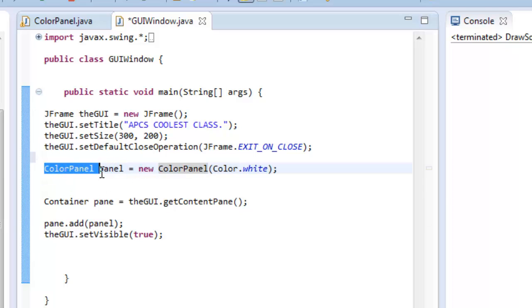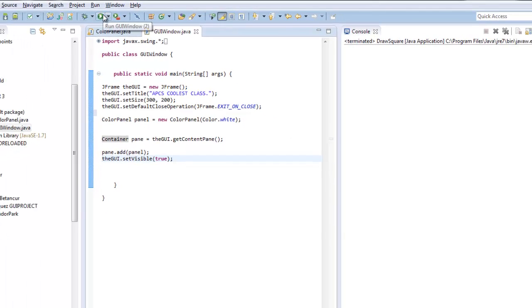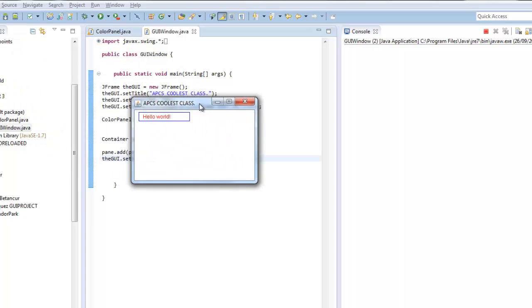So we have color panel, I named it panel, new color panel, color white. So in my case, I created a JFrame that is white. Here I have the container pane, and of course, when I do this, I'm going to get whatever I drew on my color panel class. So it's very simple. Then I add the pane, and then I set it visible. So I press play, and this is more or less what I'm going to get.